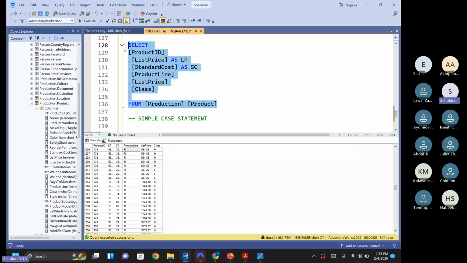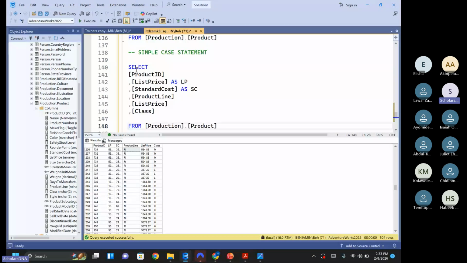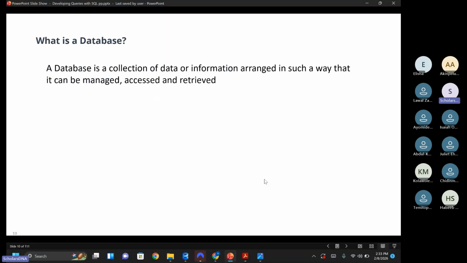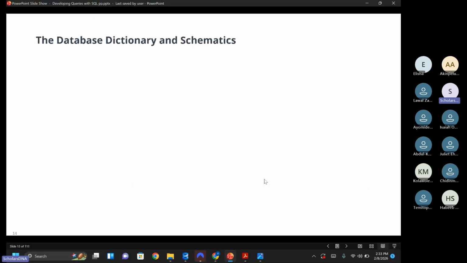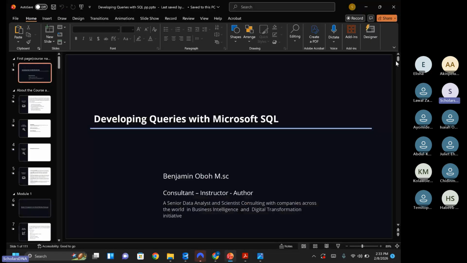I'm going to show you in our documents where that is coming from so we can understand the logic. So go to the PowerPoint and we go straight to case statement. All right. In a moment. So we go straight to the case statement so we can understand the logic.